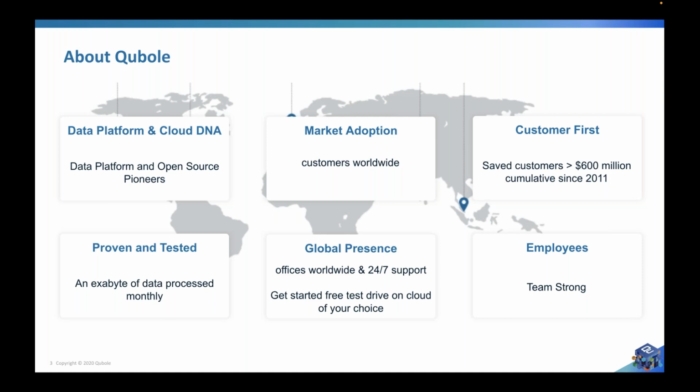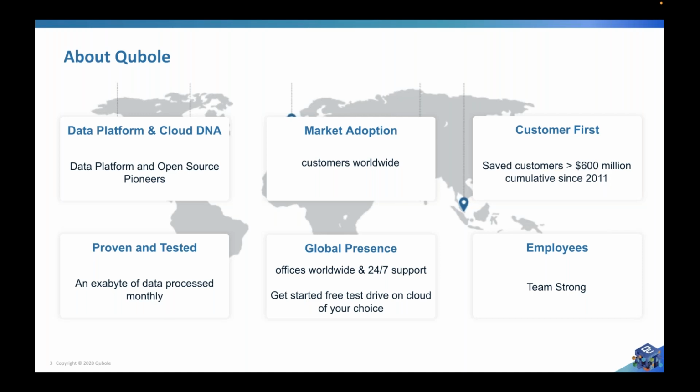So this was one of the pioneers, and after that all these other ecosystems came, like Databricks and all those things, which came pretty late after Qubole came into the market. Market adoption: Qubole is being used worldwide. It is there in North America, Europe, Asia Pacific, EMEA and other regions as well.